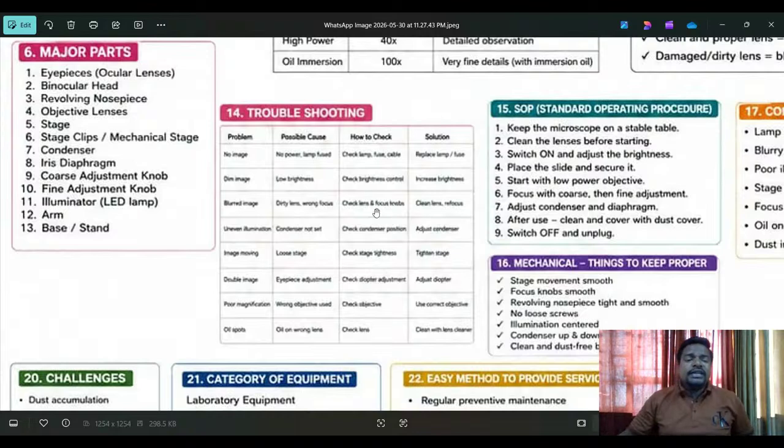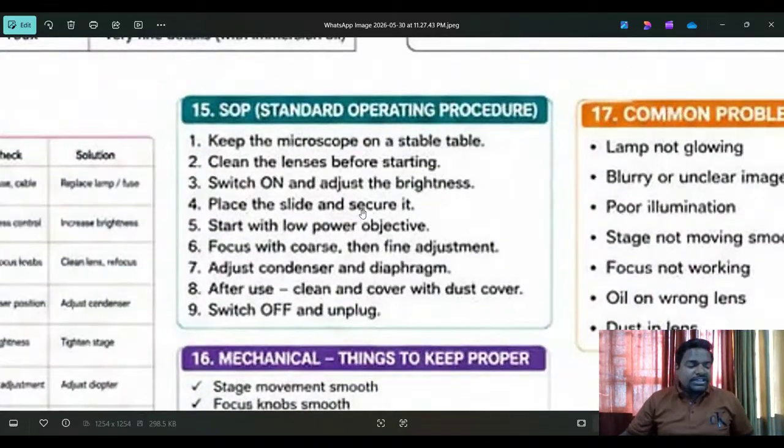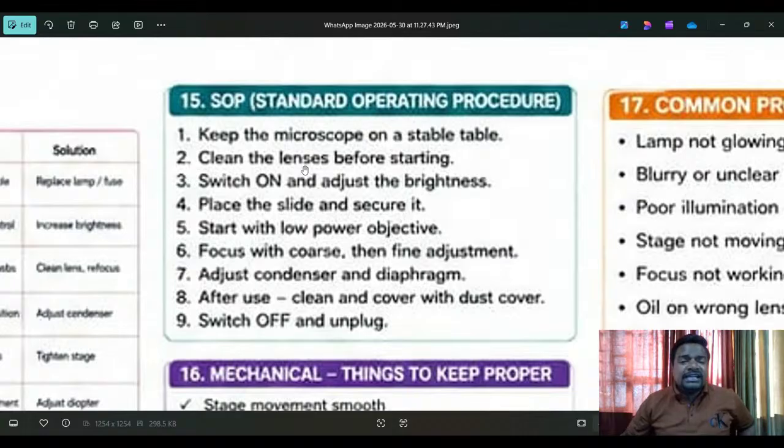This is the troubleshooting. We cannot give one proper point, because whenever the image is blurred, the lens is having a problem. When there is a problem with the lens, then all these problems will come. And then how to do it and what to do, I'm going to show you. Next, the 15th point. For what I'm stating, I'm going to show the presentation, which is important.